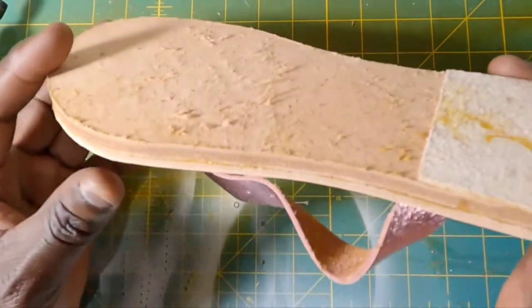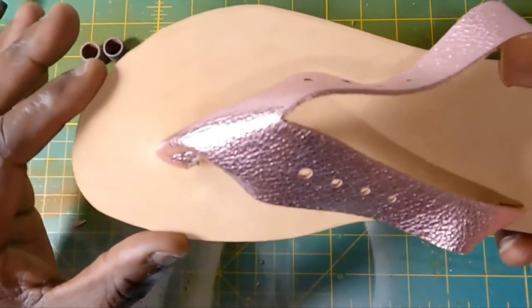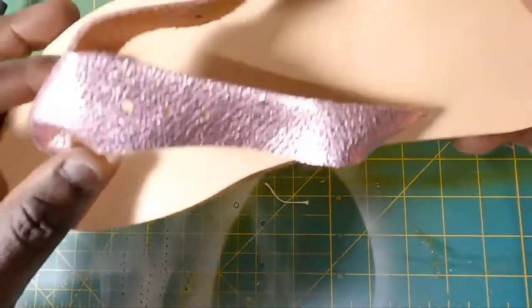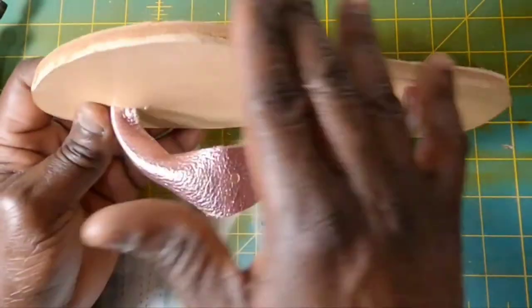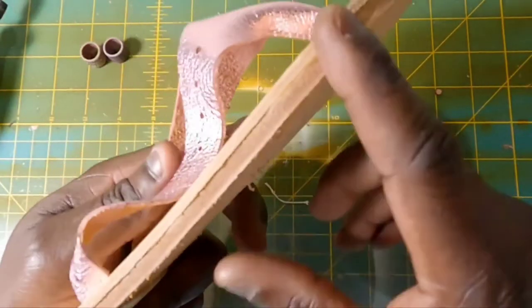Yes, because the bottom is leather. The top insole side is also leather. We join those both right here, and then we join on the bottom. So what we're gonna work on now is the edges, right? How we're gonna work on that, we're gonna smooth it down.